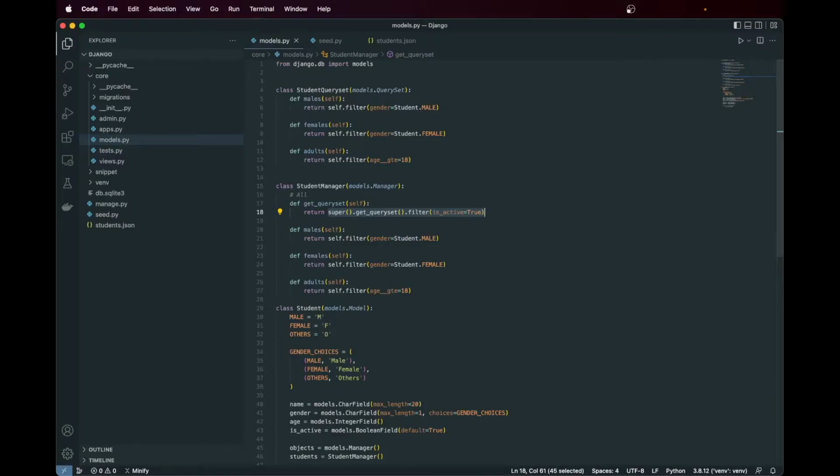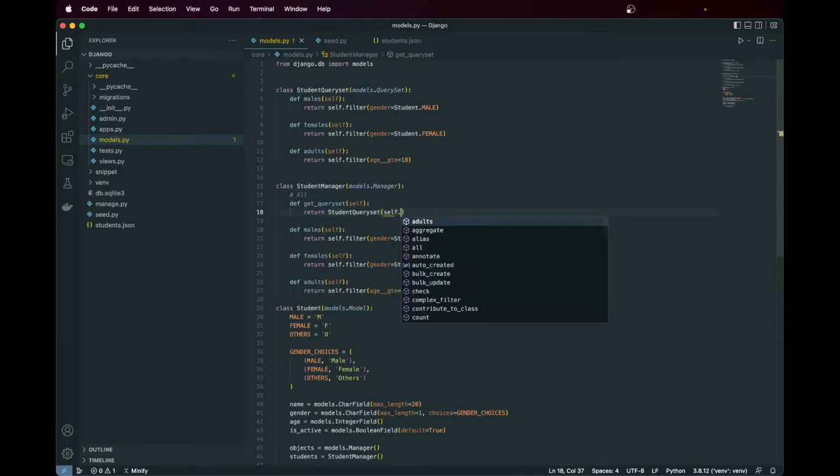Now we need to return our custom query set object. So it just returns the custom one, and it accepts some required parameters like model, which model we want. So we want the current model, the student.